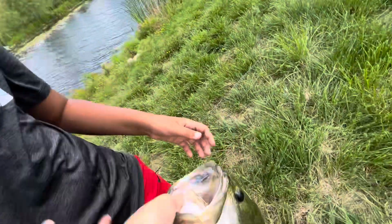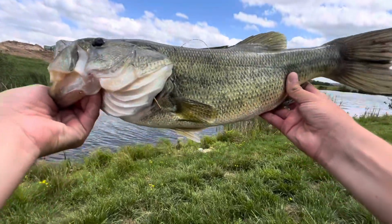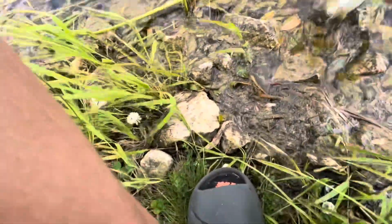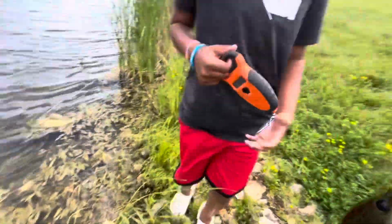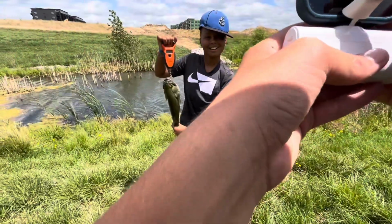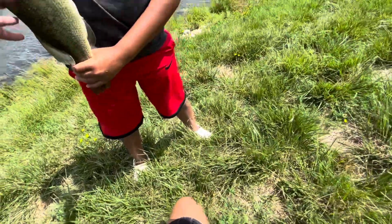Oh, take a picture. Hold up, I want to have a... Guys, he just caught an absolute tank. Hold up, hold up. Can I get a picture? Oh my goodness. I like at the beginning when you said that's a 6. That looked like a 6, did it not? Make sure he's like this. That he looks a lot bigger.